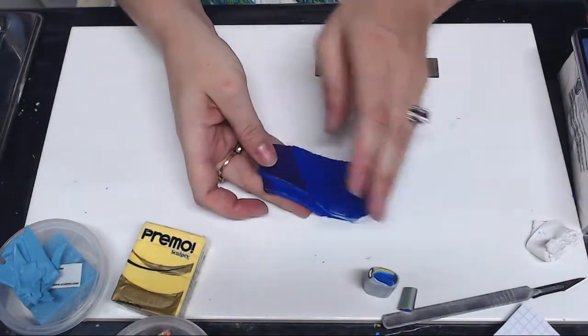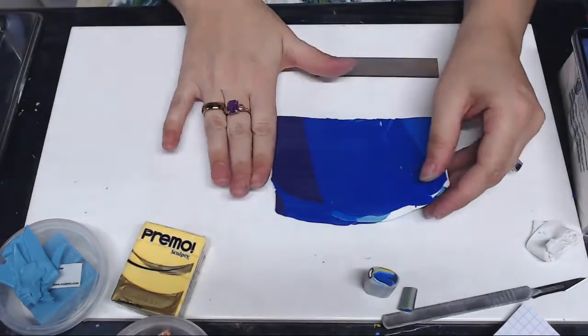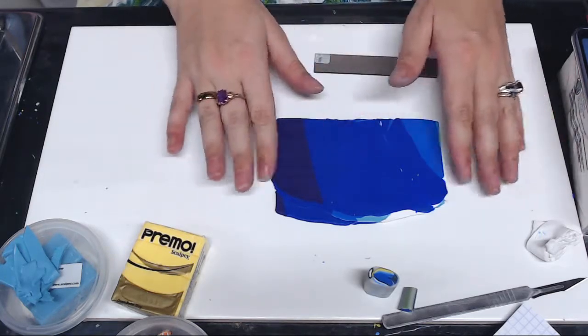Never this way. You always want to keep, if the purple is on the one side and the white's on the other, I always want to make sure that the purple and the white stay separate. I never want them to come together.